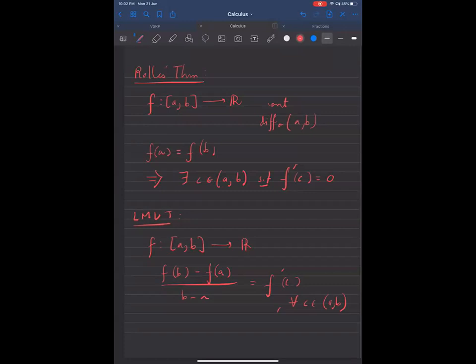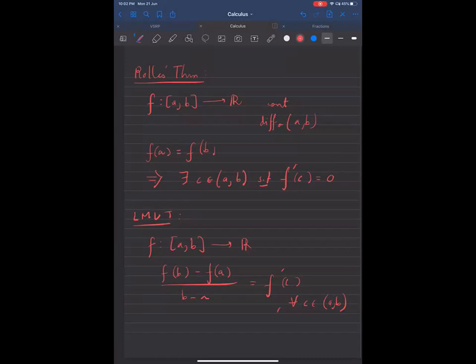Actually, first we prove Rolle's, then we prove LMVT from Rolle's. Exactly. Like the function joining (a, f(a)) and (b, f(b)), we consider the line and we use Rolle's on that. It's like we have f(a) equal to f(b); here we do not have equality, so we make the line joining f(a) and f(b) the x-axis. Like we just rotate the axis. So he said exactly the thing we do.